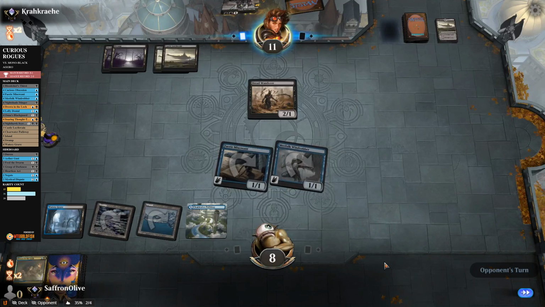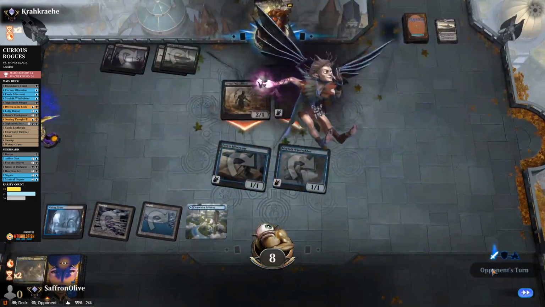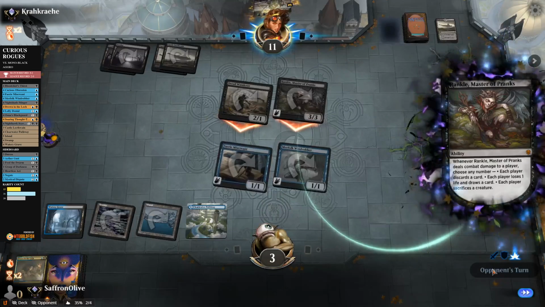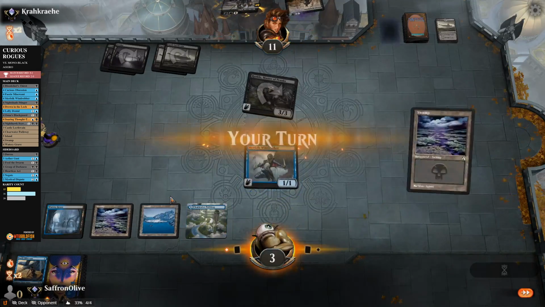Wow. Wow, that is a record-setting number of removal spells. Opponent peels a Rankle. Alright, sure. Gets in. Hits us. Down to 3. And I think this is now game. Each player sacrifices a creature. That was probably a punt on our opponent's part, honestly.